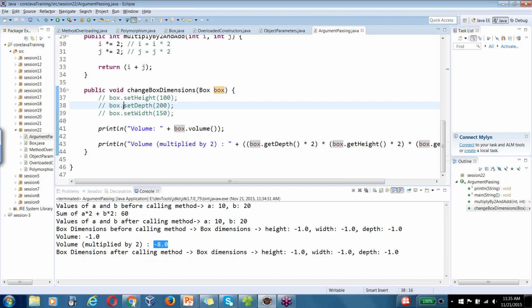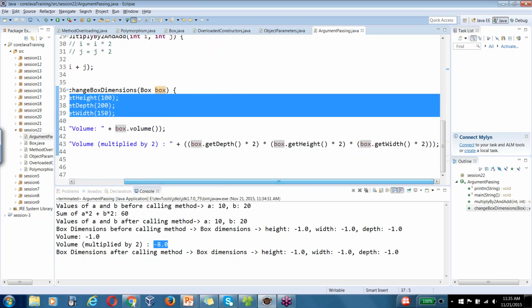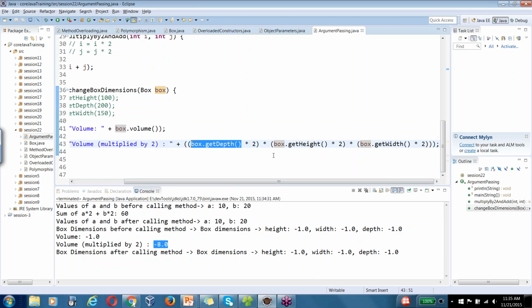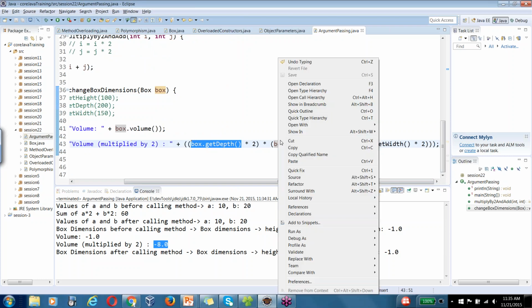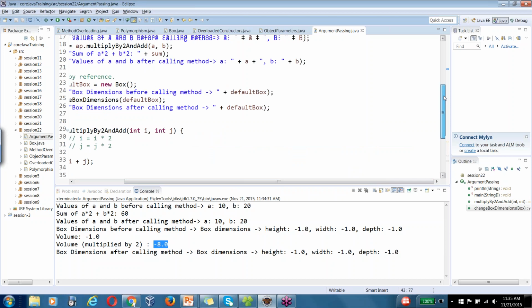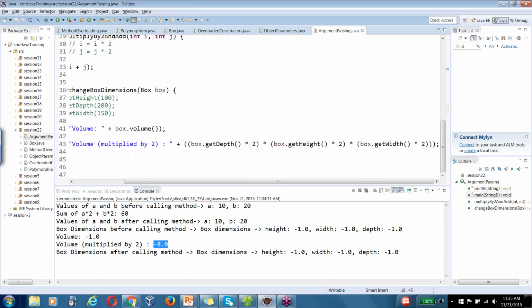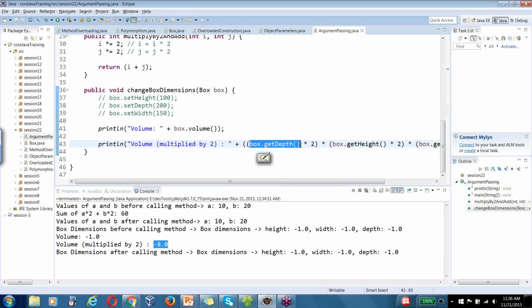We are changing those here, but here we are only using the values, using this particular box reference. Whatever value was referred by this object, the same values we are referring using the getters. Since we are not changing anything, the values are not getting changed at all. But notice that we are using the same values.